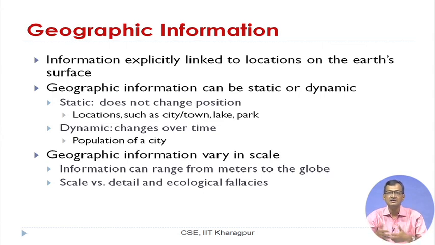So with scale, things go on changing, right. Like if I look at a building from the sky, it is a point, but if I close down, it becomes a polygon, and with the scale the overall nature may change. So these are some of the characteristics of the data, right.